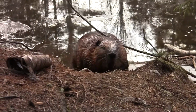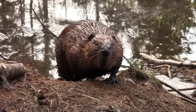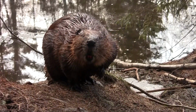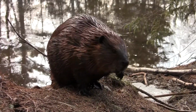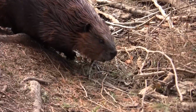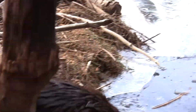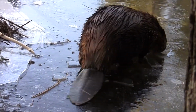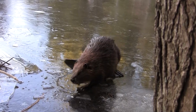Hi, Henry. Oh, you can see those beautiful little paws he has. They've got very sharp digging nails, which is how he can live in those bank lodges. How he can dig them right out of the earth. Nice claws, Henry. I brought Henry some healthy beaver treats. He's been living on the inner bark of tree branches all winter. So this is going to be a great treat for him. Take a look at how big his back feet are. Those giant webbed feet help him swim.